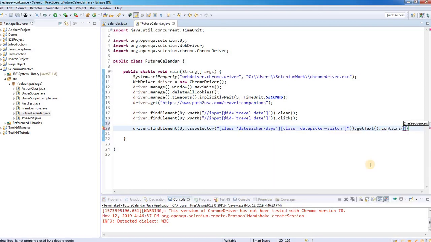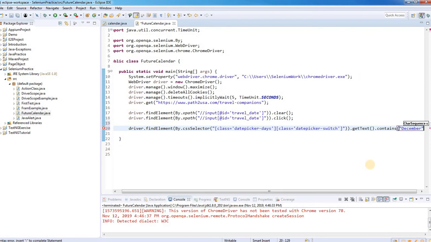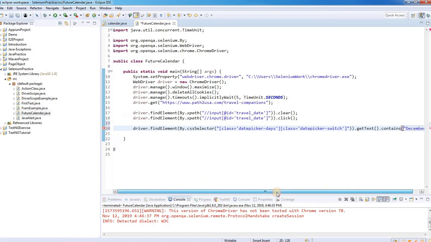Put the value December. Okay, so this is the locator. This is the total final locator. Just remember that this is the common CSS selector for any month.